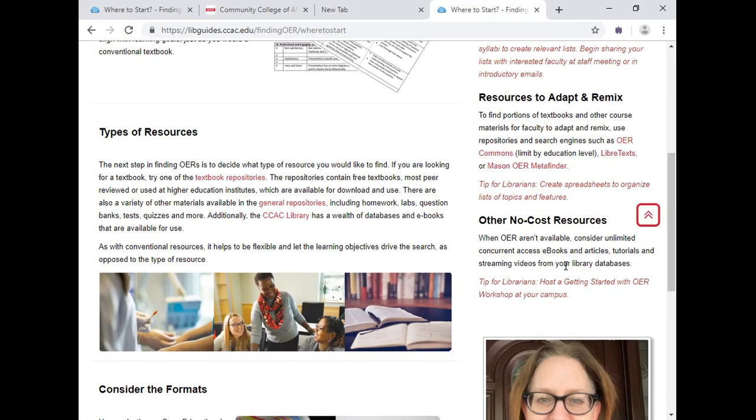I don't know if anyone else has found this, but I find that using the term OER is turning people off. They think it's some tiny little pigeonhole of stuff, and they'll go to Opencourseware, look and say, oh, there's nothing for my course, I'm not doing it. But I rewrote all of our plans so now we just use the term affordable course materials, and our push is to make materials more affordable. And so if that includes OER materials, great. But if it doesn't, it's still better than what we're doing.